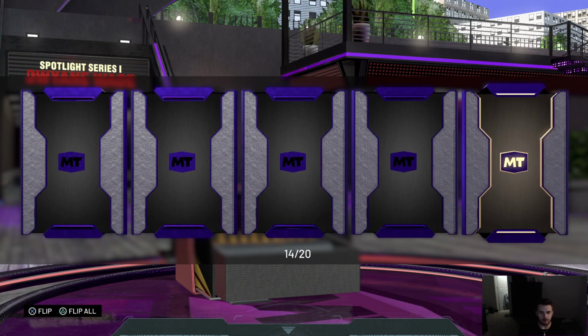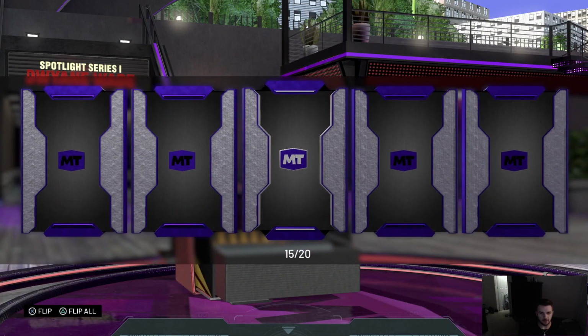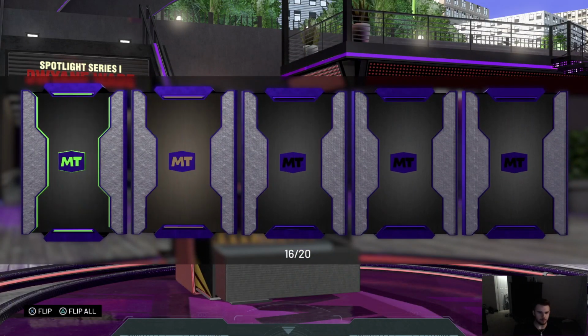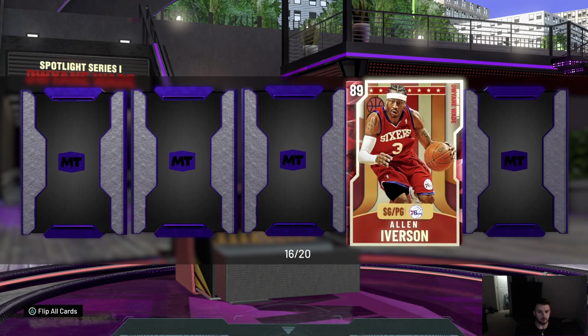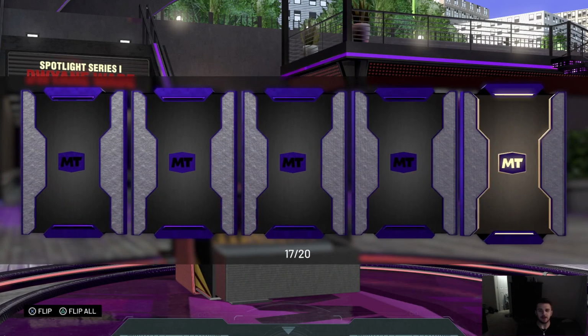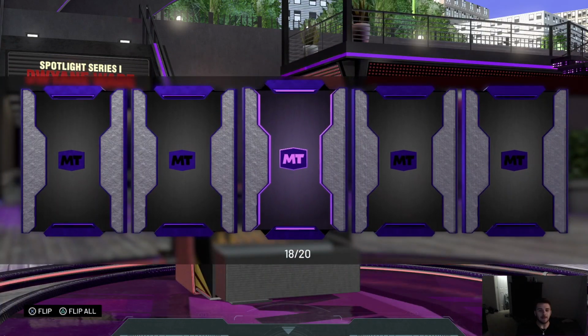Let's see what we get right here. Nothing again. Just duplicates, I think. I'm really looking for that AI or the Tim Duncan. I think we have the rest so far, probably, or close. Give me Allen Iverson. Let's go, Allen Iverson. This box has been killer. All we really need is that Tim Duncan. If we got him in this box, that would be amazing.